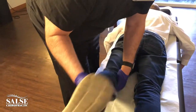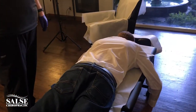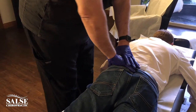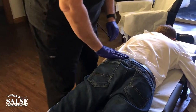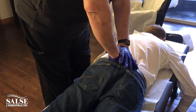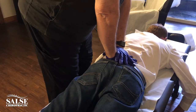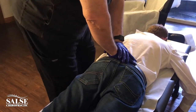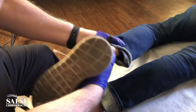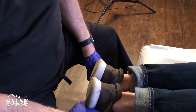I want you to relax this leg — I'm just going to put this knee over to relax here, just like that. Scoot up about an inch. We're going to use the drop table. This is a Thompson drop, and what we're going to do is take some tension off of the hip here, the ilium, and that's going to help take the tension off the leg — the legs should go back into good alignment. You're going to feel some pressure here, so just take a deep breath and breathe out. Now let's take a look and see how you did. We can see that in position one and position two, this leg length is back to normal.